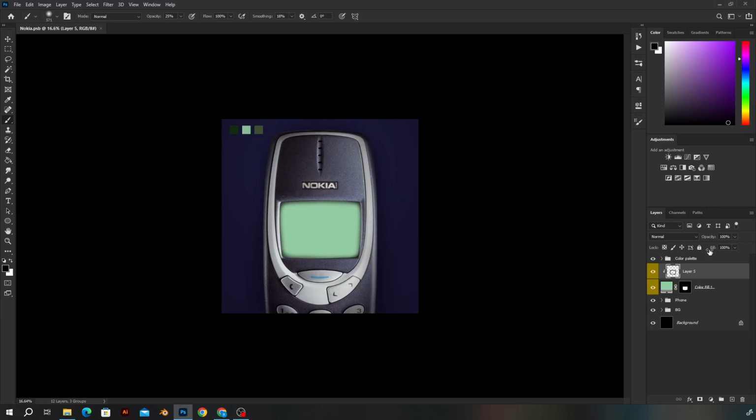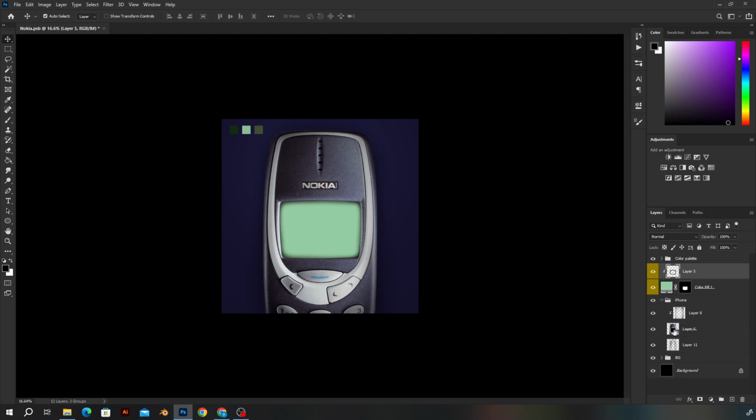Hello and welcome back. In today's video we're gonna try to recreate the iconic old look of the flickering screen from the old Nokia phones, or old phones in general. So what we have here is just a picture of a Nokia phone, the iconic one, and a simple background. You could change this, of course. I've kept the layers for you.